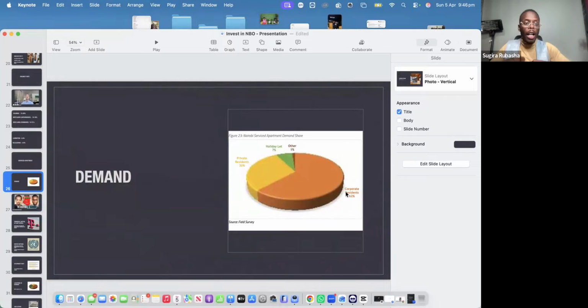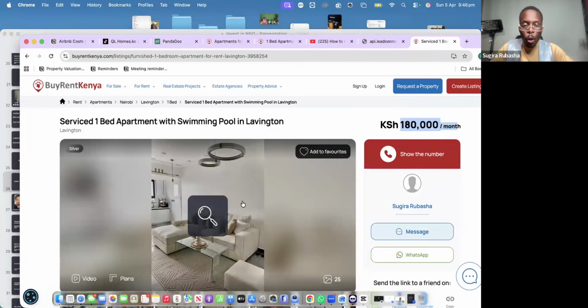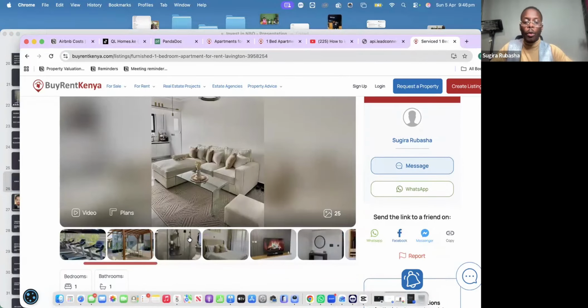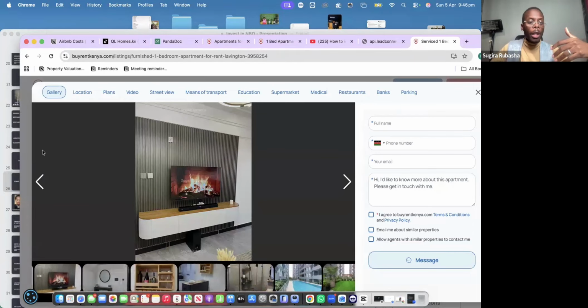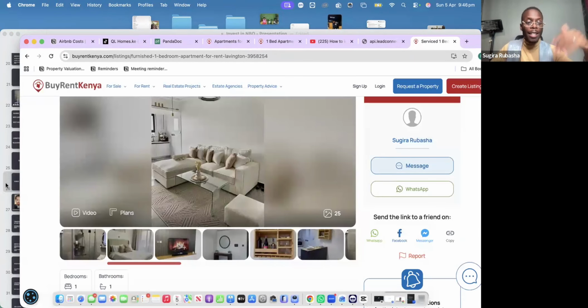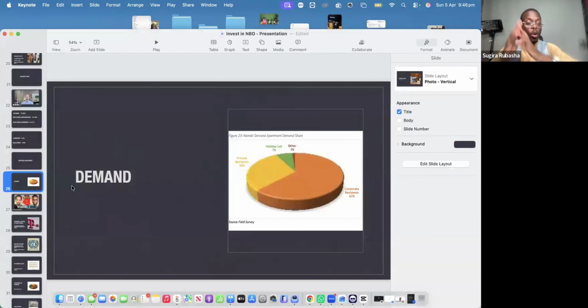And that's what I want. When I have my place, I don't want any riffraff coming to my apartment. It's a beautiful apartment. I want someone who's going to come in and look after it. Usually a corporate person who's going to be working will come in and look after your place, and they get the services. We're a business, so we provide them the best service. That's why serviced apartments are the new trend now.